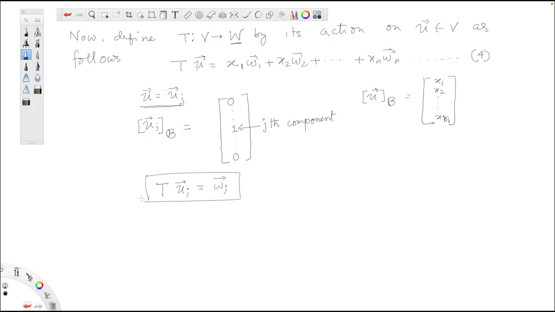Now we need to show that T defined this way is a linear transformation. So how do you do this? Let v be any other vector from the vector space V which has the following basis expansion in terms of the basis calligraphic B, so the basis was u1, u2 all the way up to un. That's the ordered basis. y1 u1 plus y2 u2 all the way up to yn un vector. This is going to be equation number 5. This is another vector v.